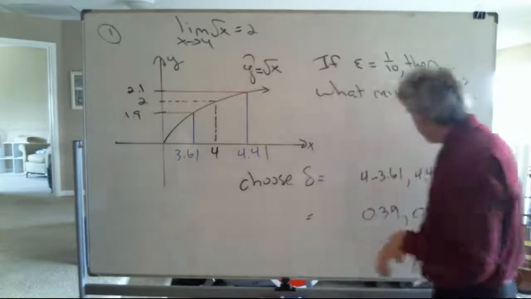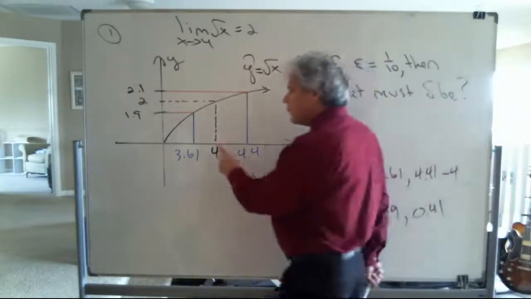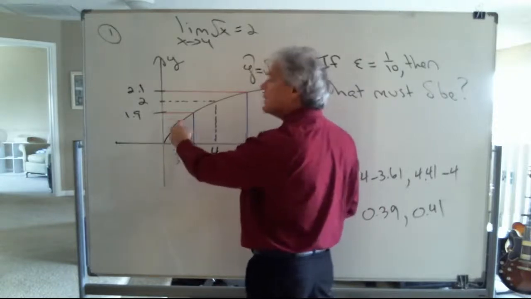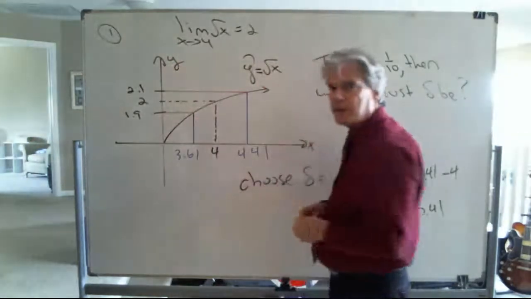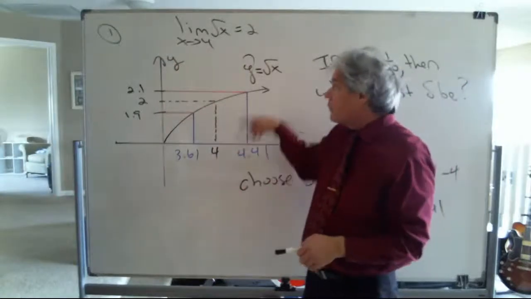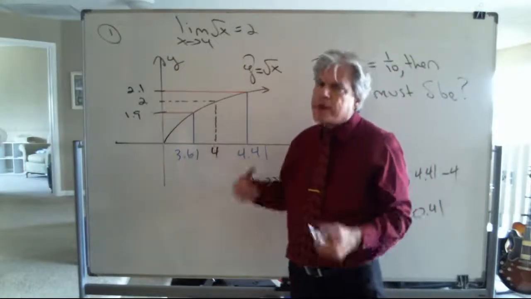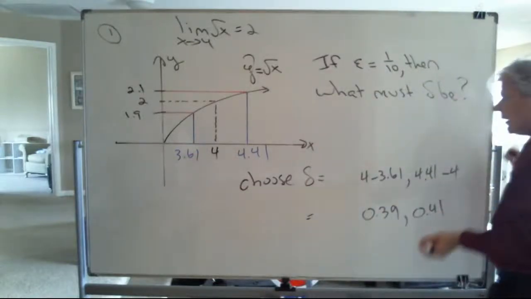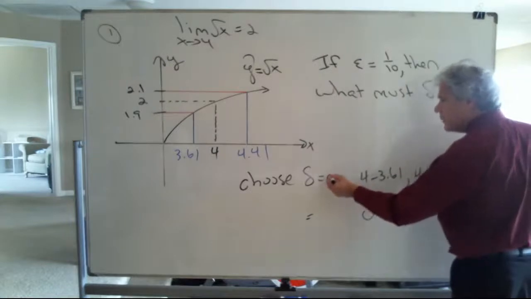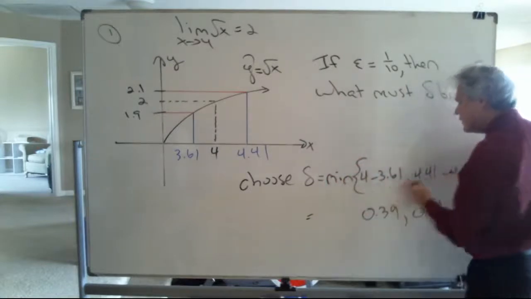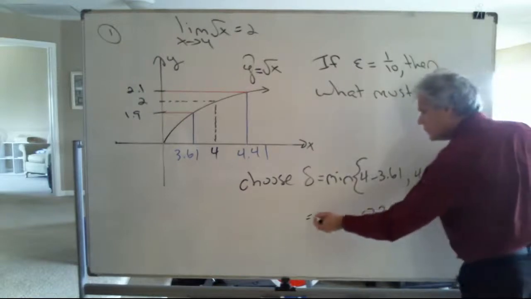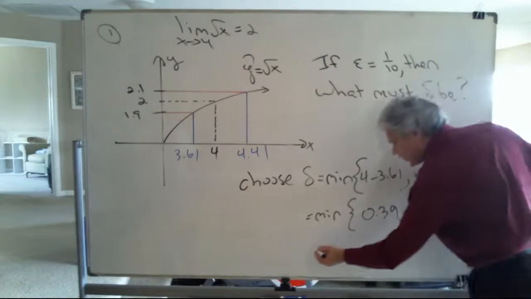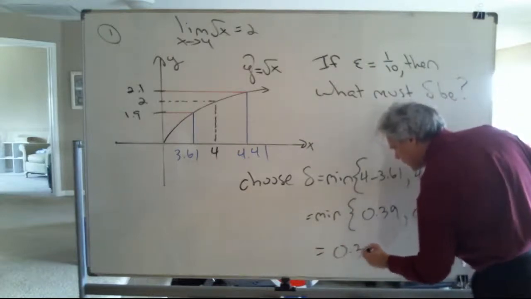But if I choose delta to be this large one, and I move to the left of 4 that many units, I'm outside this horizontal band that you see in blue, and I'm not guaranteed a y value that's within epsilon units of L. In the way I drew my picture with my particular function, I'm not. I could be, but I'm not guaranteed it. And so how I'm going to choose delta is in the following fashion. I would choose delta to be the minimum of these 2 deviations. And in this particular example, that happens to be this.